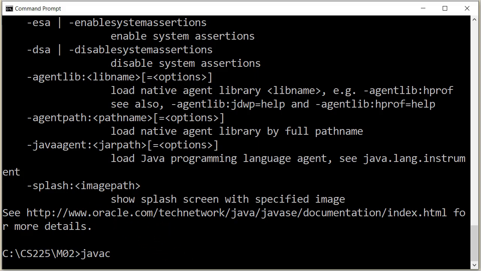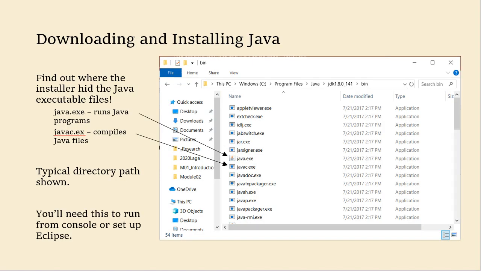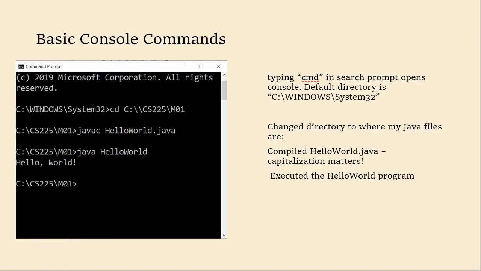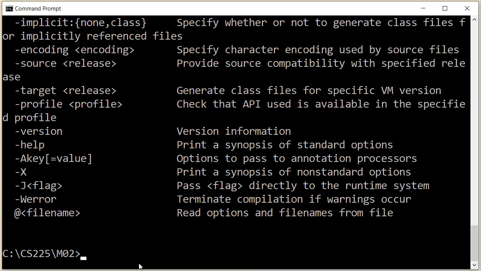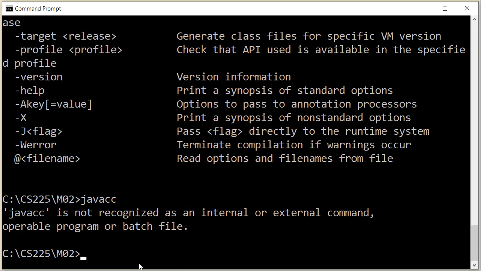And it won't work until you go back and remember where was javac, what was the folder name. If you type this whole thing, c://program-files.java, if you type that whole thing, it'll work. But most likely it won't work. Now mine will, so I get all this. Okay, these are all the ways you can use the javac command. Why didn't it work? Well, because the system doesn't know where that file is. For example, if I put in a file that doesn't exist, it says, I don't know that file. So I have to tell it where it is.